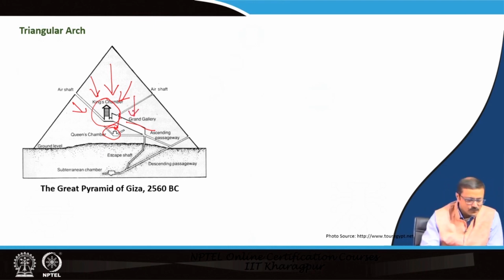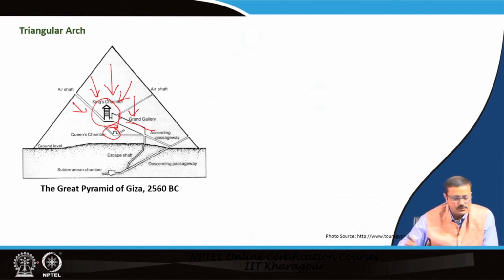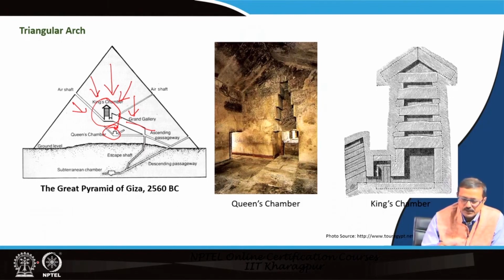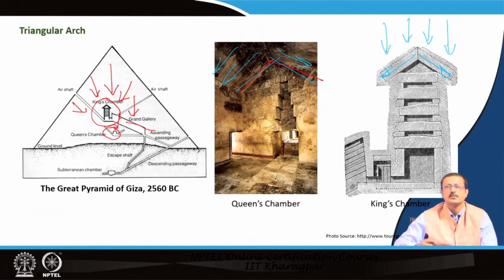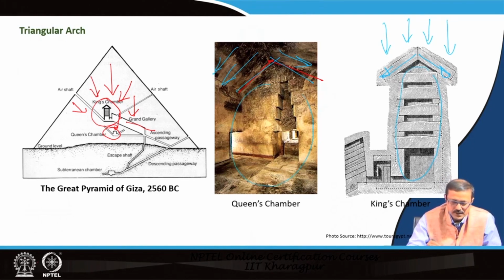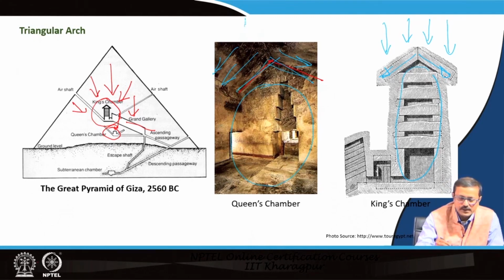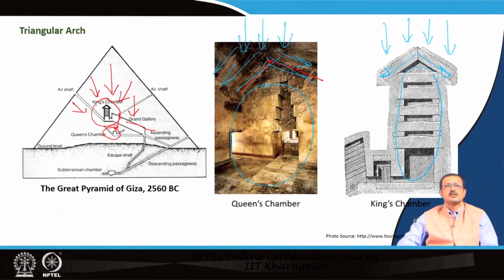If you go to the queen's chamber, you see it is created by two big stone pieces, which are triangular in nature. This triangle formation is also in the king's chamber. By virtue of the external load, this triangular system of stones will create an arch action, and it can support the total volume inside. Please imagine that over that there is a huge amount of load, solid rock pieces, applied as external load. So, since that time we understand the basic principle of the arch.